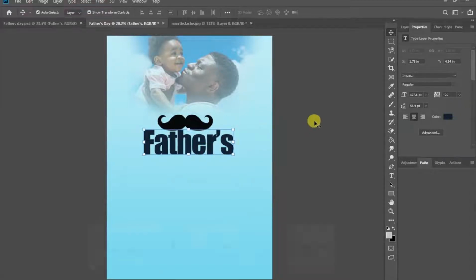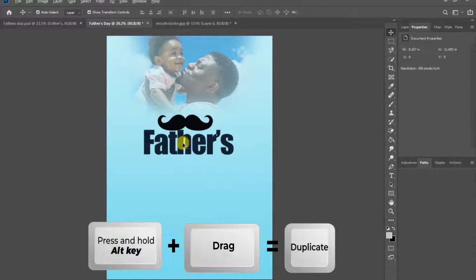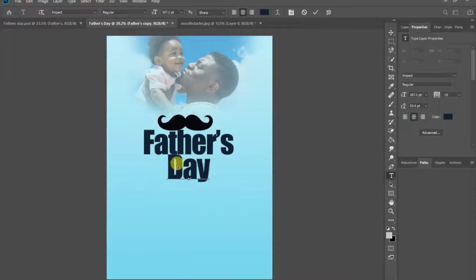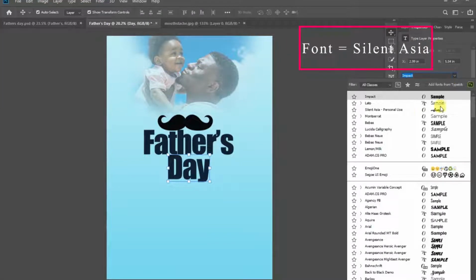Press and hold the Alt key and then use your mouse to drag the Fathers to make a copy. After that, double click and change the text. And come to Properties and let's change the font type to Silent Asia.